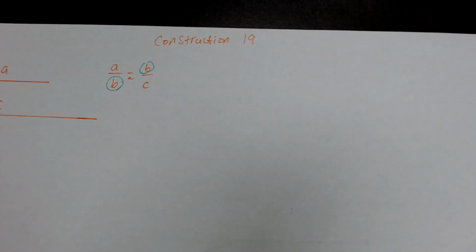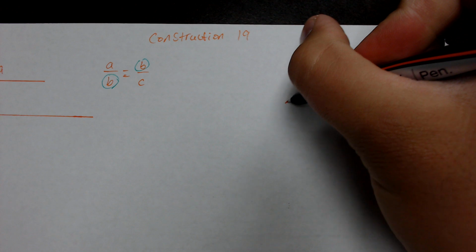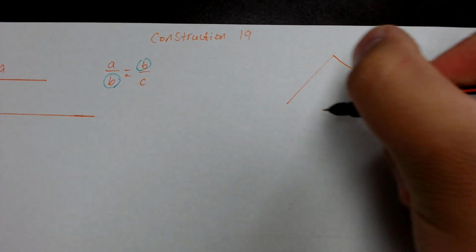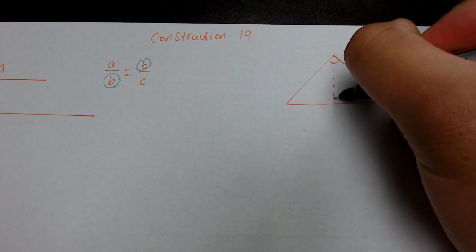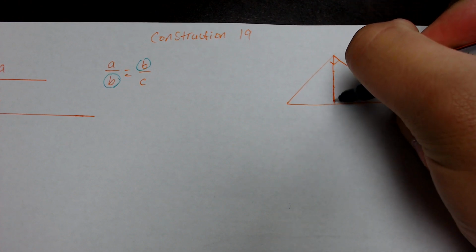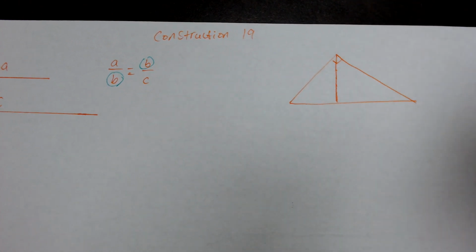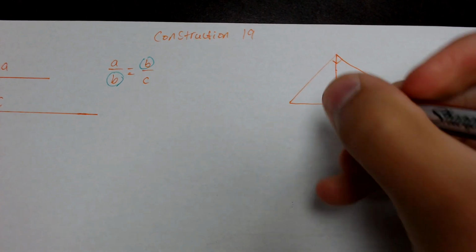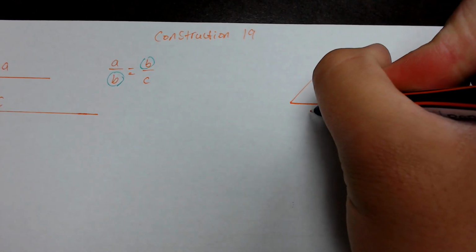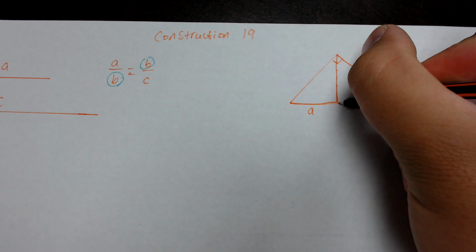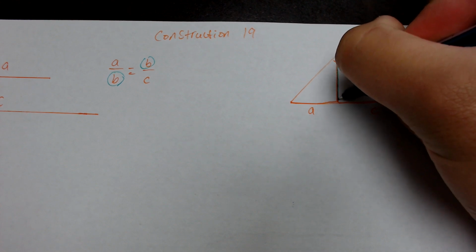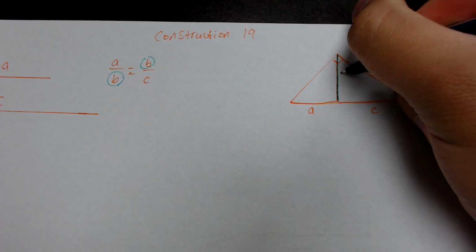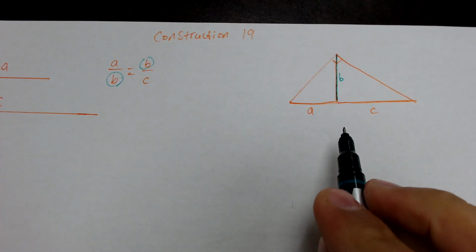Now, if you remember, if we have the following right triangle, and there's an altitude right here, this altitude is the mean proportional in between the two segments. So from here to here, I have segment A. From here to here, I have segment C. And right there in the middle, in green, we'll make it green now, this would be segment B. And that's how we could get that proportion.